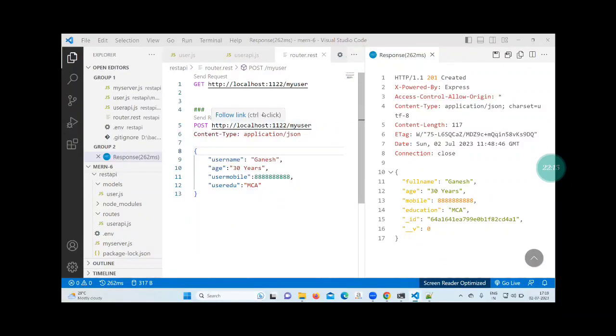So after creating the API, we are testing through the REST client to see whether our request is being processed or not. If the request is working, then this JSON body and URL you will give to the front end developer, saying you have to post the data in this format, and you have to get the data from here in this format. Okay.